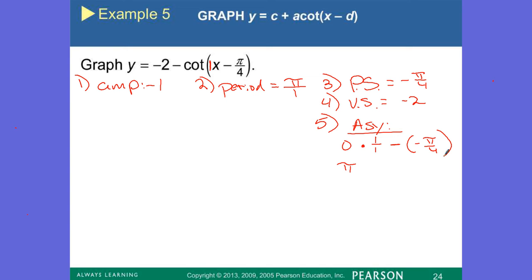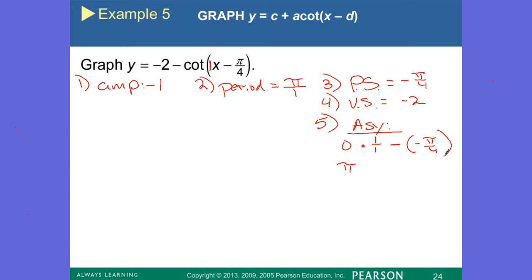Wait, what? I already wrote it in pen. Okay. Why am I using this? Because doesn't this move everything? Yeah. My phase shift moves everything over. And it's always opposite of this, right? Because if it's on the inside of the parentheses, moving it left and right, it's always opposite of the sign. Okay? So now this means if it's minus, that means it's going to move it to the right. If it was positive, it's going to move it to the left. Okay? So that's why we have minus here to adjust for that.